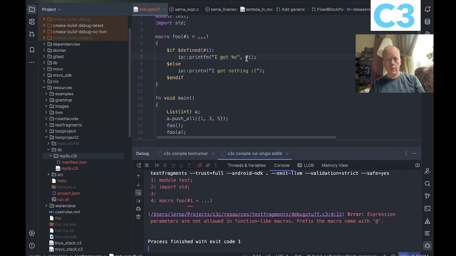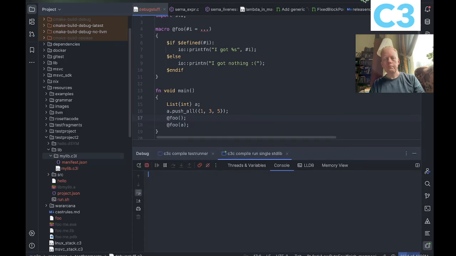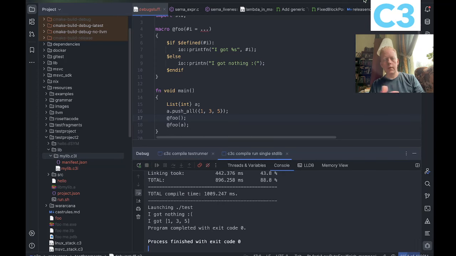Sorry, we need to have an at here because we had this hash element thing. So I got nothing, I got 1 to 3, yeah. And this would not work, but sometimes you want this to work in a different way.